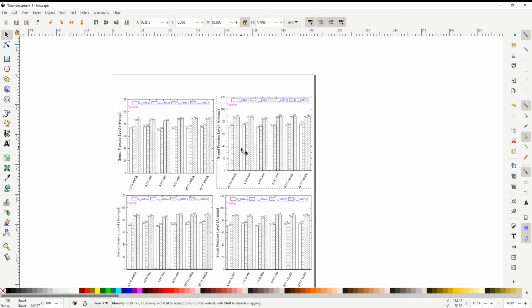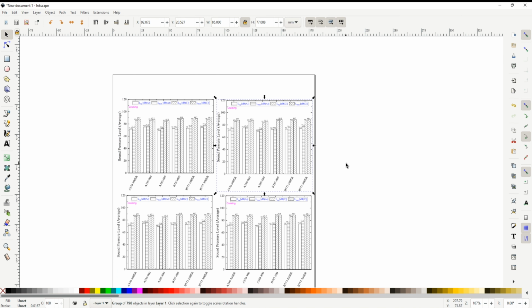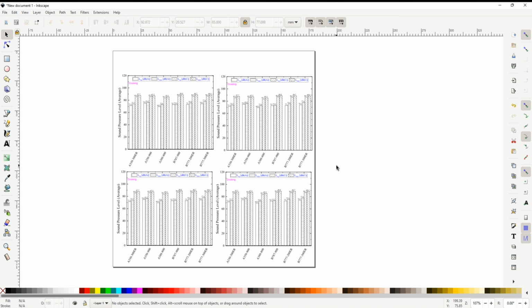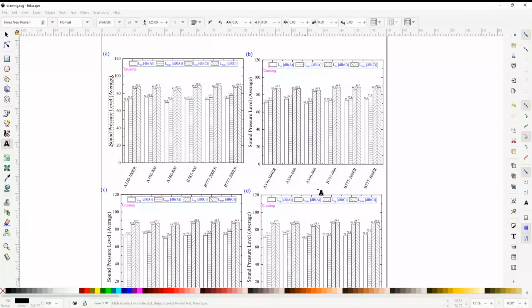These four individual plots I want to merge together, and that will be in a final image, right? So here you'll have to mention labels again: a, b, c. By selecting this alphabet tool, you can always use this one. So here you can see now I have put four figures together and labeled them a, b, c, d.